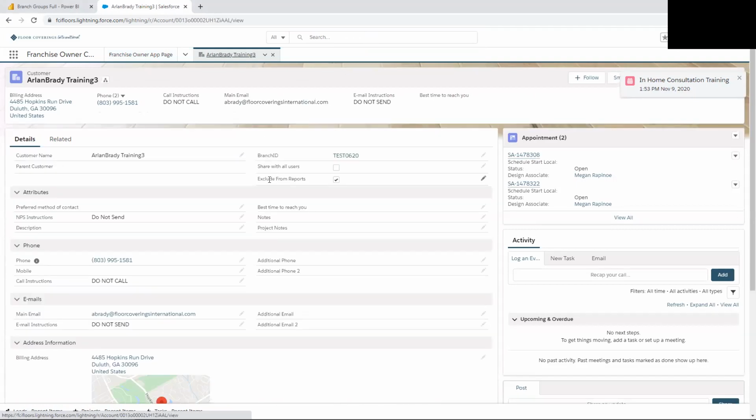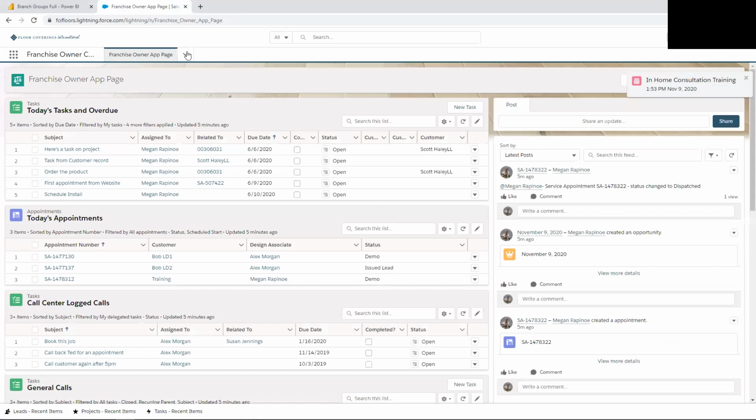And the reason that I pull this customer up is to make sure, before you execute this script, that your training customer is marked to be excluded from reports. Just double check and make sure that there's a check mark here. If there's not, go ahead and put it in there before you continue. So this customer has been marked as a training customer by excluding them from reports.